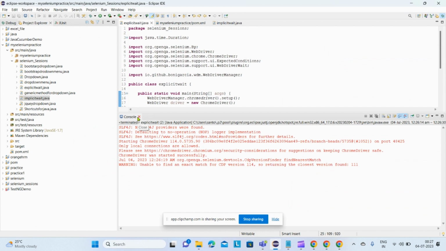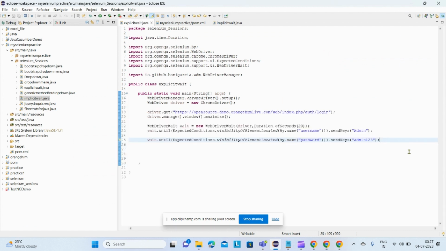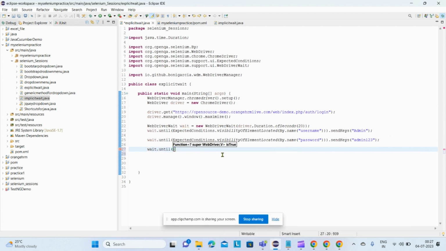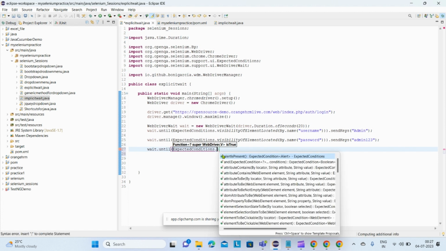Now what we'll do after this, we will wait.until ExpectedConditions. Now I want to click, right, element to be clickable. Here you can see that there are two methods: elementToBeClickable by locator and elementToBeClickable web element.